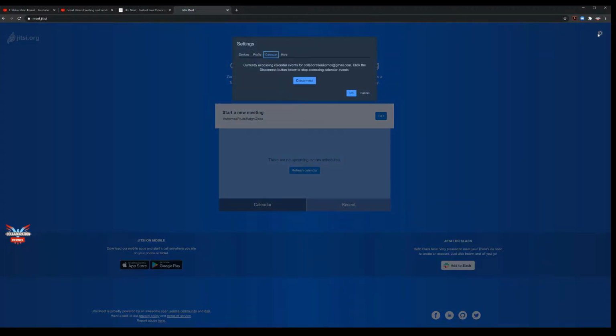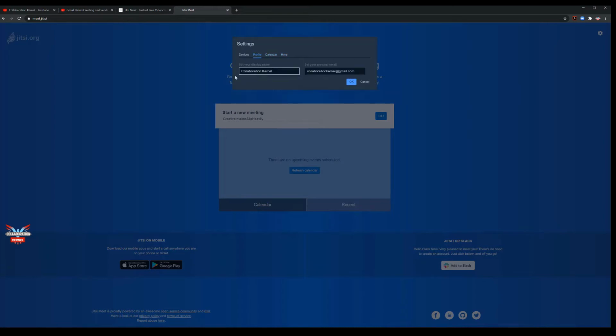If you click on settings, this is where you can connect and disconnect your calendar of choice. Now, as you see, I just disconnected my Google Calendar, but that's not a problem. It's quite simple. You sign in with the single sign-on function within Google, and then your calendar is connected. You've also got more options at the top here where you can set your language of choice.